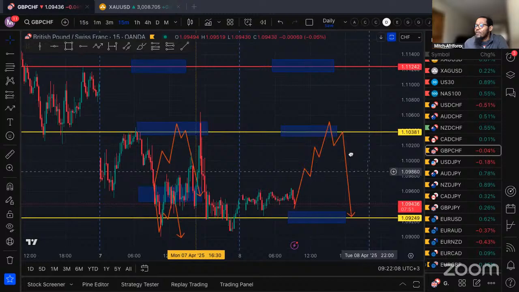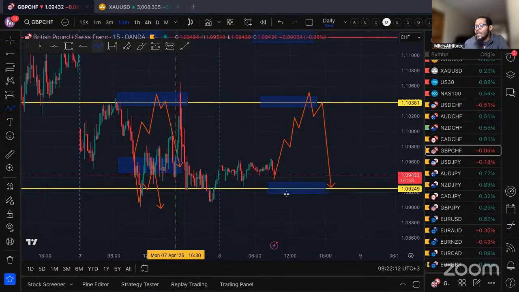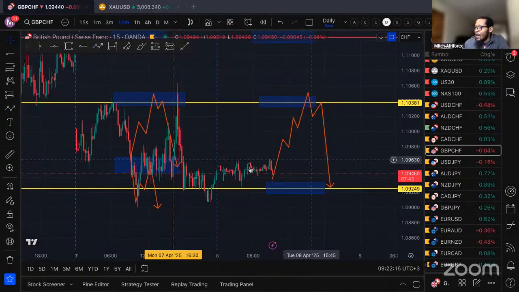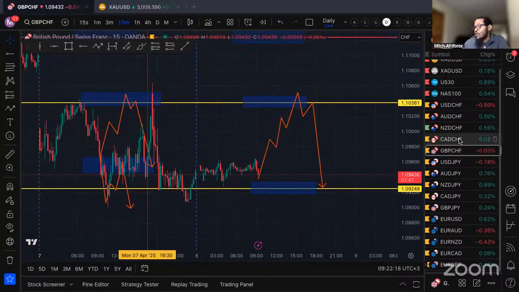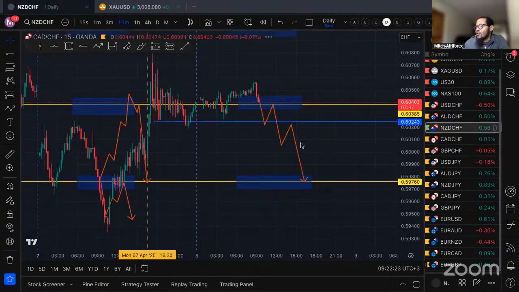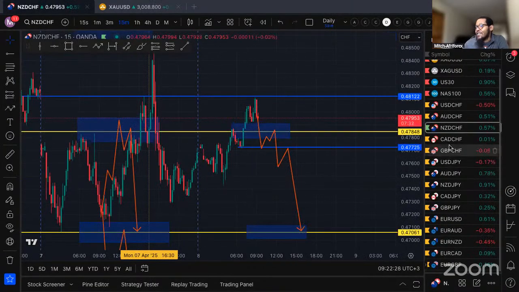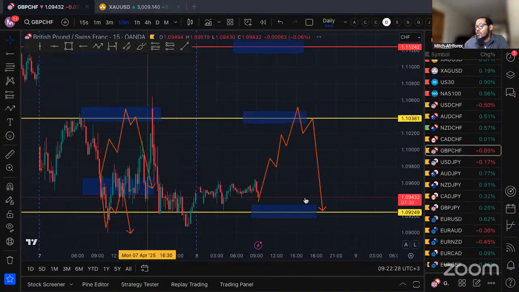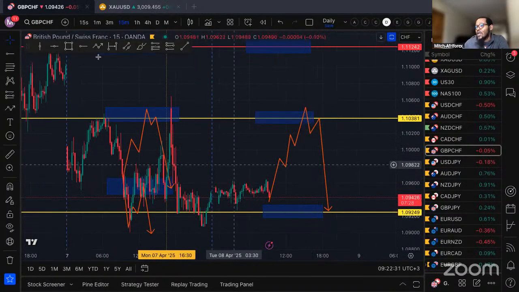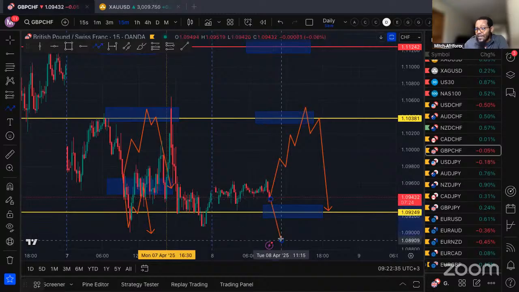But remember, we have also looked at the other Swiss franc pairs where they do look as if they're attempting to come to the downside. You can see these last two red candles, this is in the 15-minute. You can see that on all the other Canadian dollar pairs. You can see two red candles right there. Similar situation here with the New Zealand dollar against the Swiss franc. So you're definitely starting to see that there is something happening with the Swiss franc. So if we do end up seeing that strength coming in, it's no surprise that we could end up finding this market actually breaking this area to the downside.